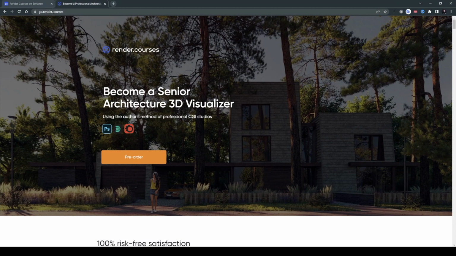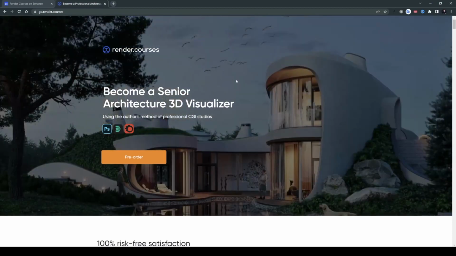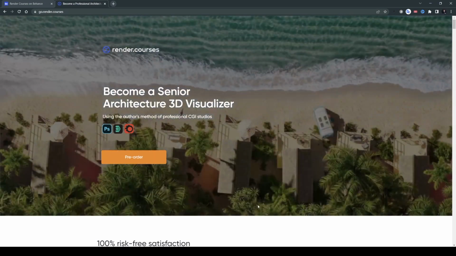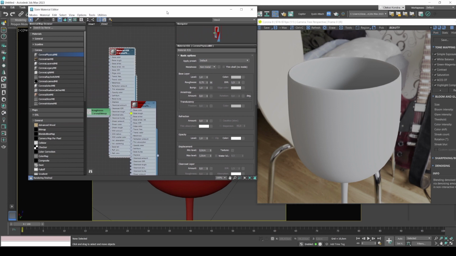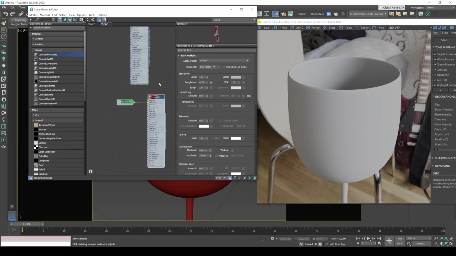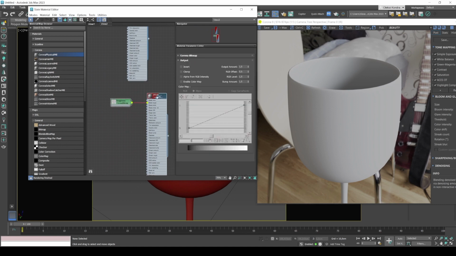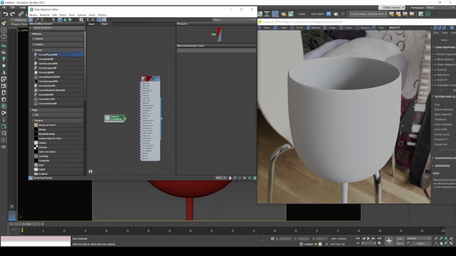All right, well, let's get started with our material. So we've imported the material from Quixel. Here we have our default material and its assigned texture. Let's select the material and delete it. And now let's see how we can apply the texture.